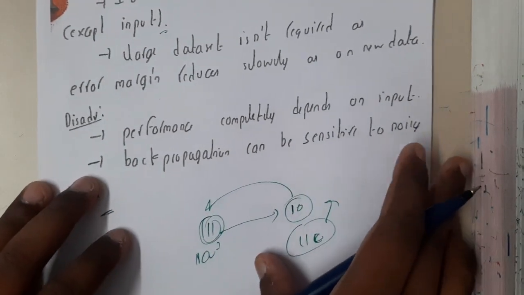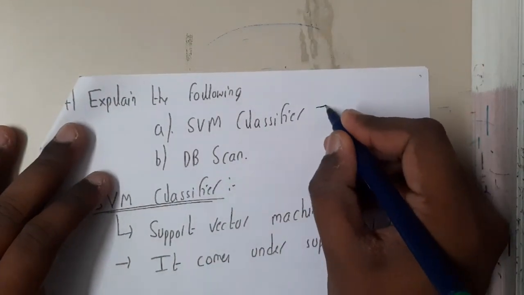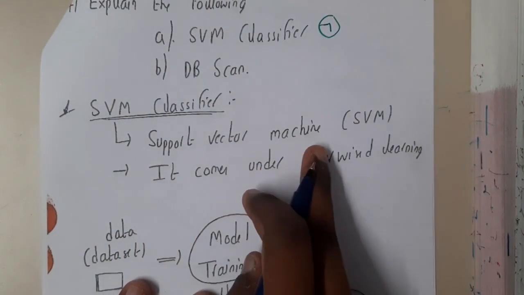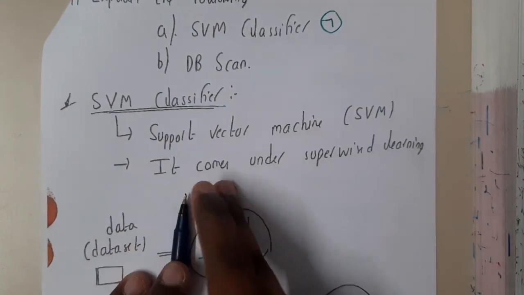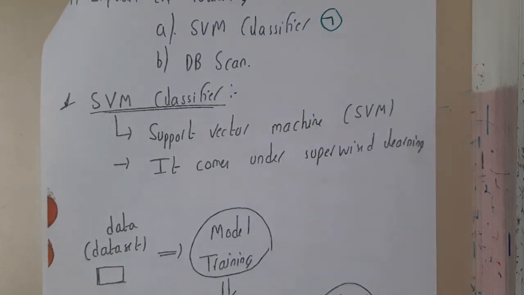I hope everyone got some basic idea about this backtracking. In the next lecture, we will be discussing about the SVM, that is nothing but support vector machine. It is a supervised learning. In the next lecture we will be discussing about it. Let us meet in the next lecture, thank you.